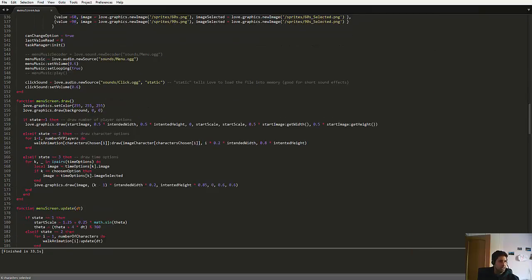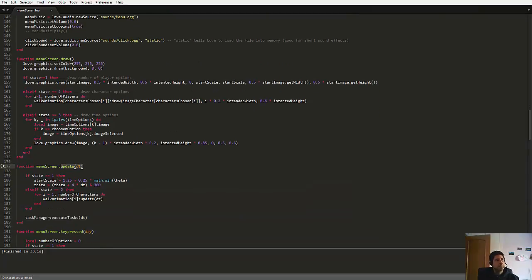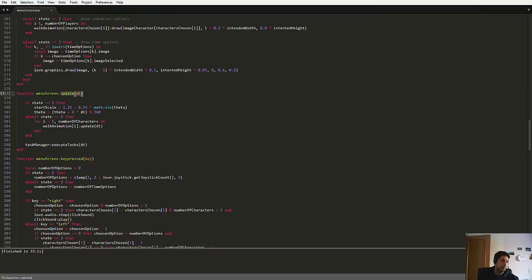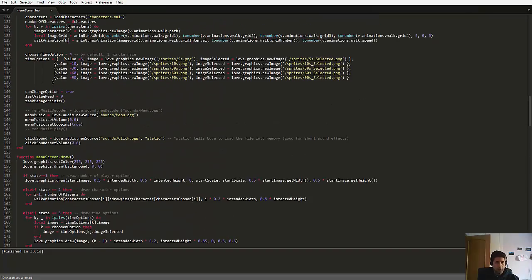And also for the draw and update methods, we need to check in which state we are, and depending on the state, we apply one or another logic. As I mentioned, this could be a way of sorting out the menu navigation problem in cases where we have very simple menus. But if we want to add further stuff, it's not the best approach ever. Not for sure.